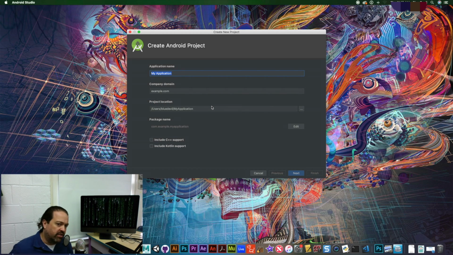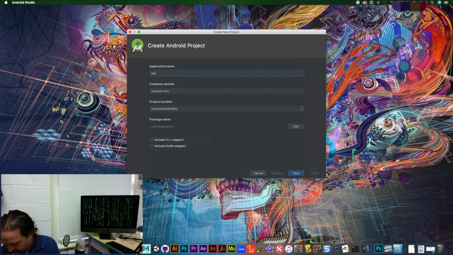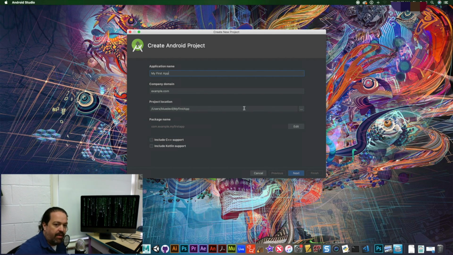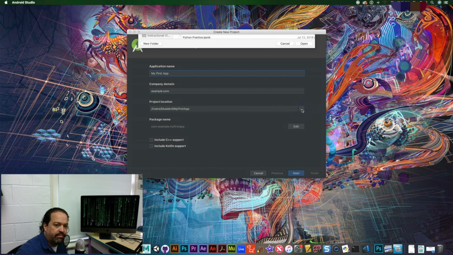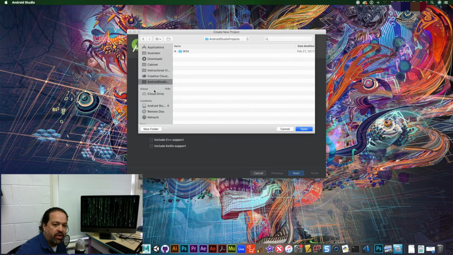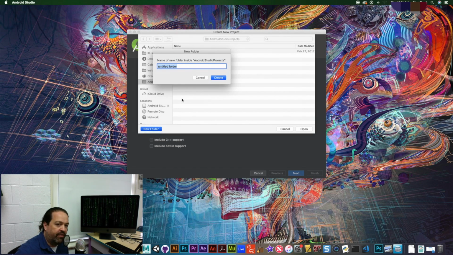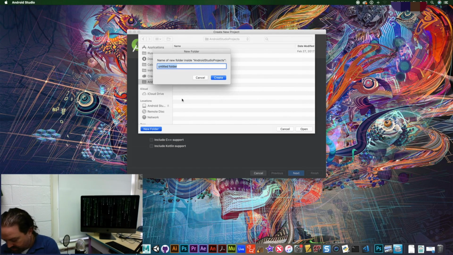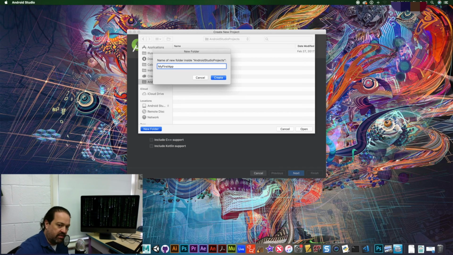And let's call it My First App. And I'm going to set a project location. And I've created a folder called Android Studio. And I'm going to put a new folder in there, and I'll call it My First App also, except I don't put any spaces in that one.